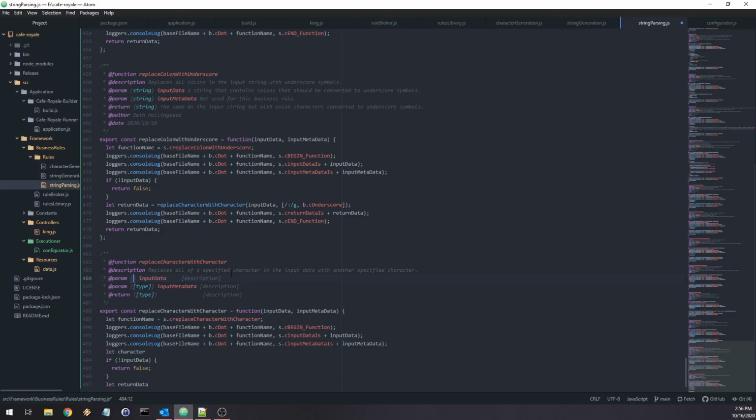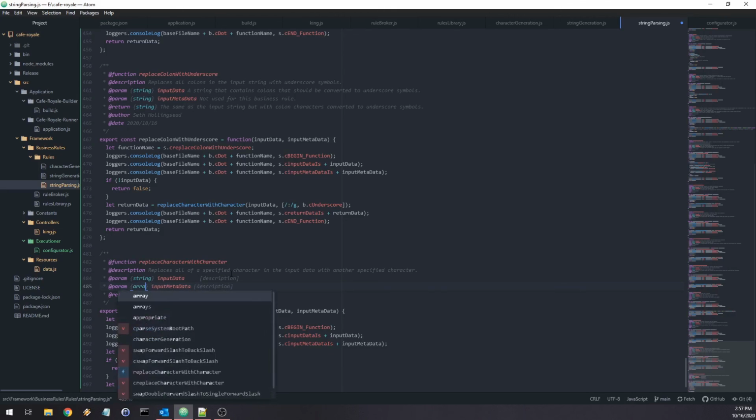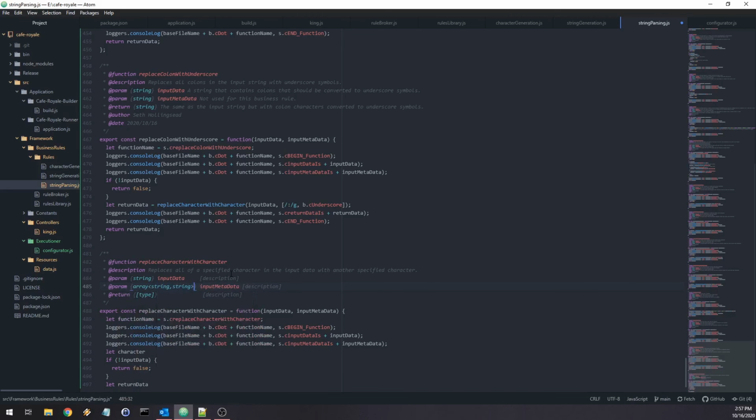Input data, I'd have to see how we actually set this up, but I know this is going to be a string, and I know this one is an array of string. So we have to have that for sure. Let's double check this input data.